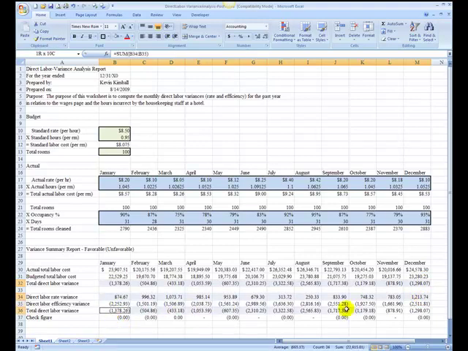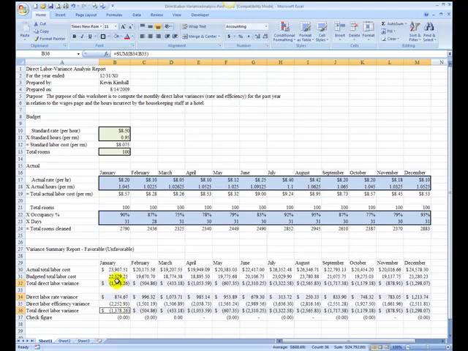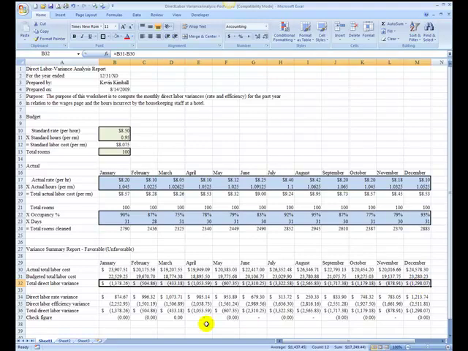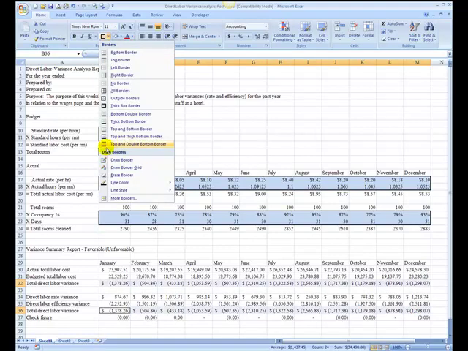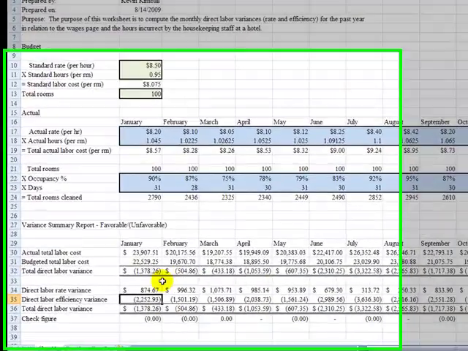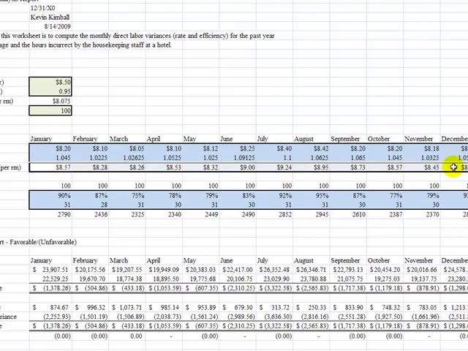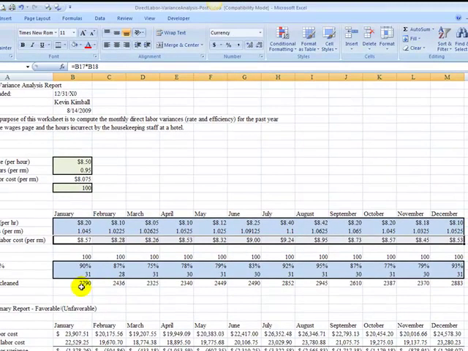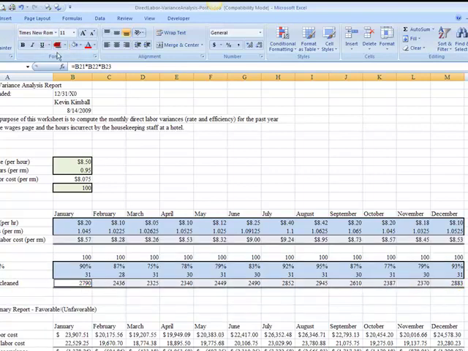I will format those with accounting. And we tend to, in accounting, like to, I'm going to hold control down again and drag across again. We like to use this format here, which is one single line above and a double line below, and it shows that you're adding up some numbers. I'll do the same up here as well, and down here below that double line.